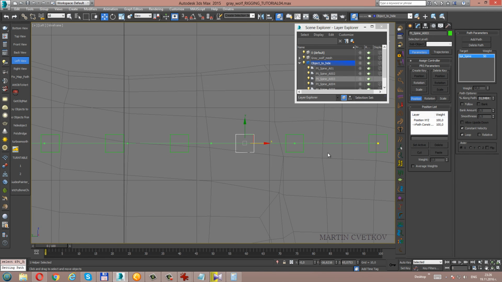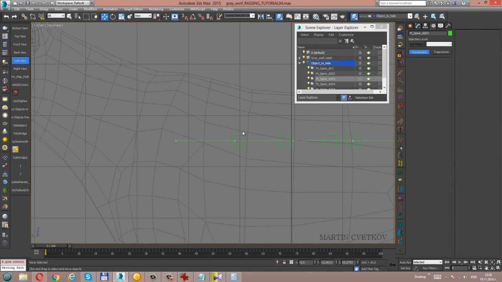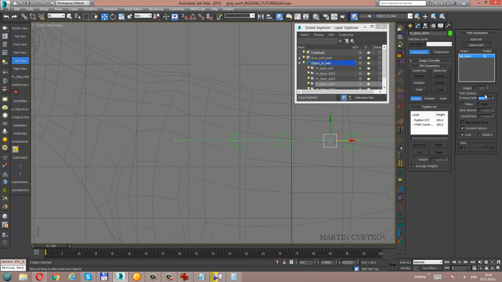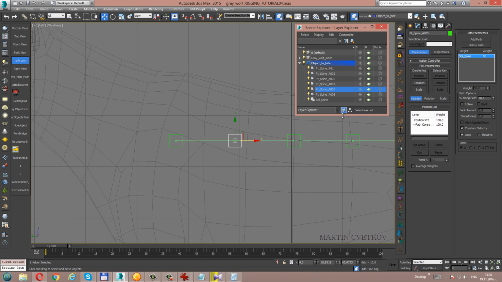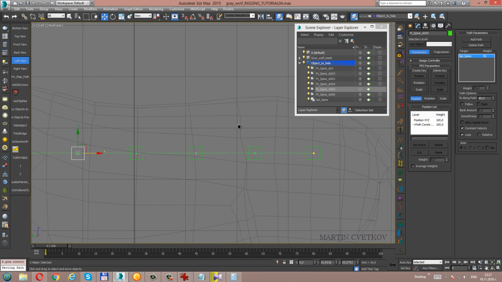Here will be 20 plus 20, 40. This will be 60. This will be 100, and this will be 80. Look that all the helpers are in the objects to hide layer.